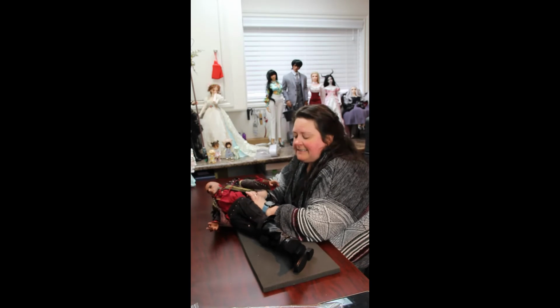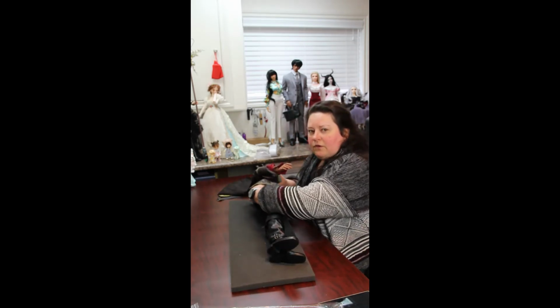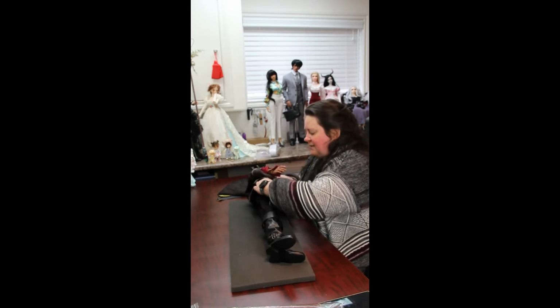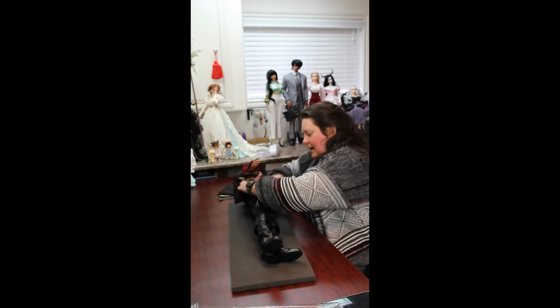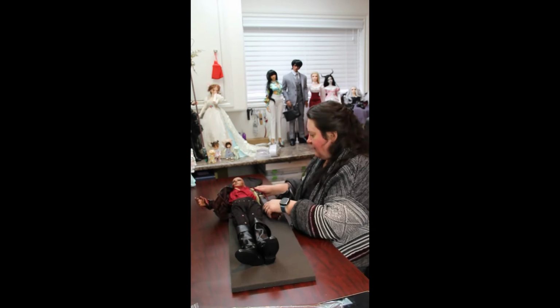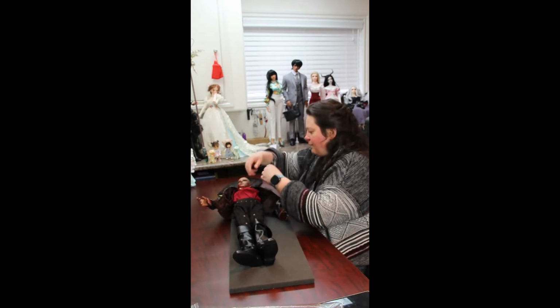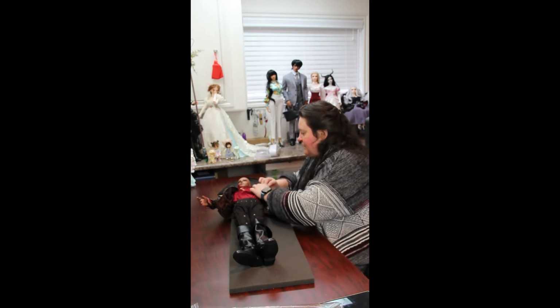One of the reasons I didn't get both types is because with a lot of the clothing, because they are taller, I wasn't sure if the clothing would always fit both. And since I had primarily the muscle body, I didn't want to have to order up a whole pile of extra clothes. So that was my reasoning behind that.